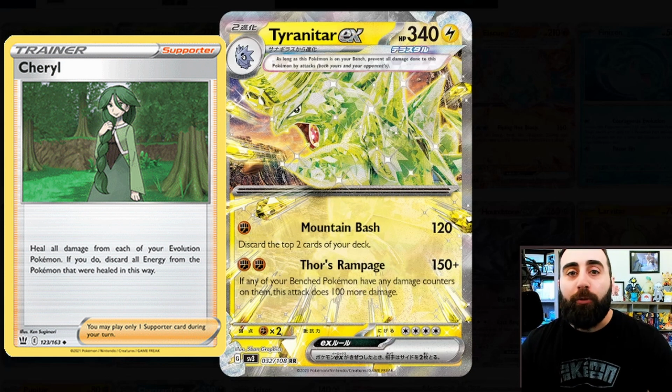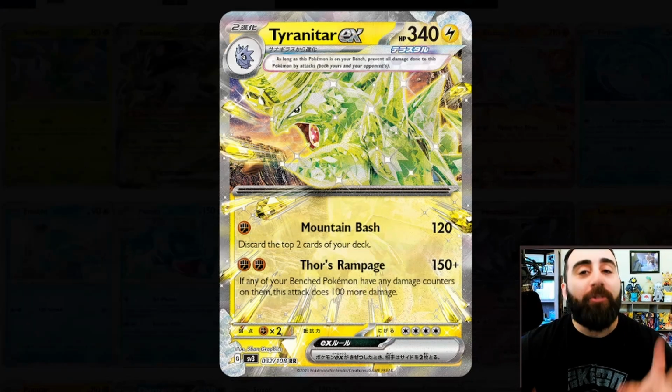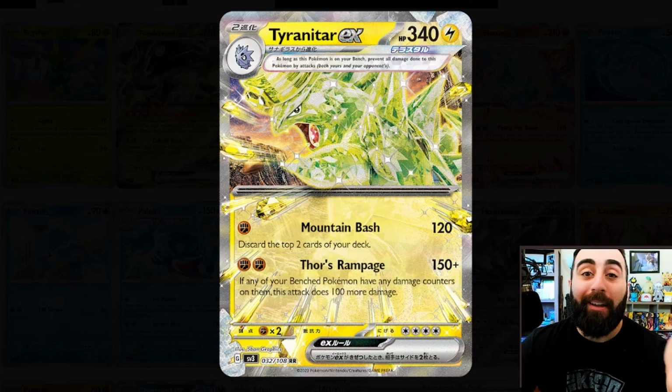You never even have to use Storm's Rampage, or if you get the chance to use it, you're like, okay, hit for 120, hit for 120, Cheryl, or hit for 120, hit for 350, Cheryl, something ridiculous. There is some interesting play with this card. I just don't know how much play it'll see.